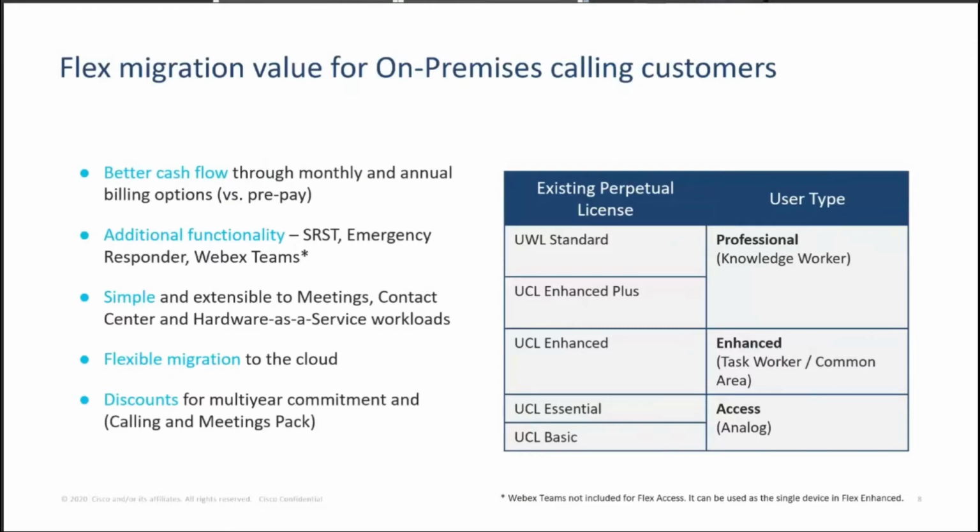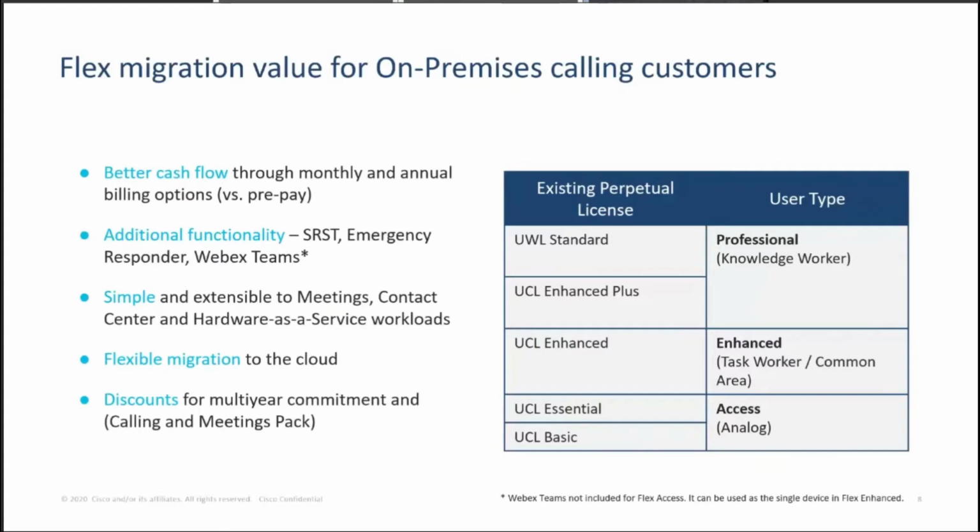So as we're talking about Kari's Law and Ray Baum's Act, Emergency Responder is one of the fundamental products that you need to have in your system. So if you're running a version 10 or 11 or 12 and you do an upgrade, legally you have to be compliant with Kari's Law. And then there's Ray Baum's Act coming down the road as well. So one of the foundational steps is getting Emergency Responder deployed. If you're a multi-vendor shop out there and you have multiple PBXs or you have multiple access layer switch vendors, then we can also talk about RedSky, but that's not included in this Flex plan. I just wanted to let you know.